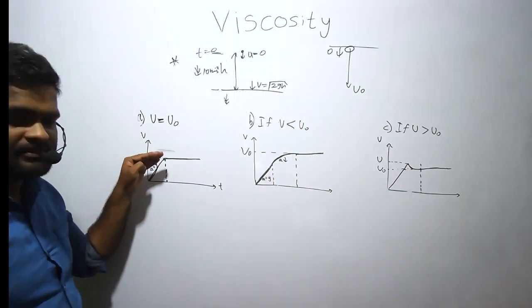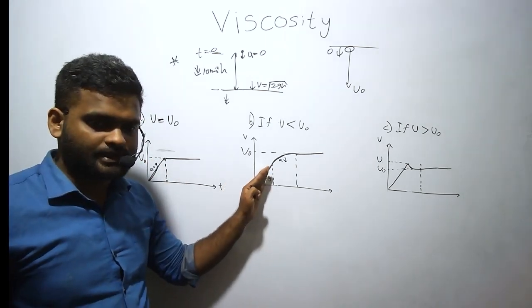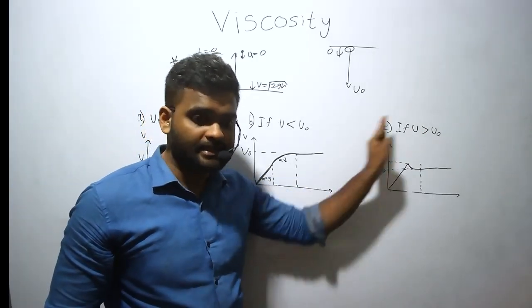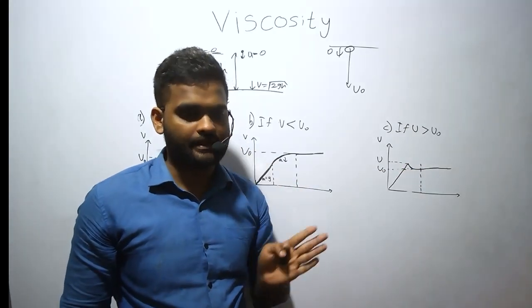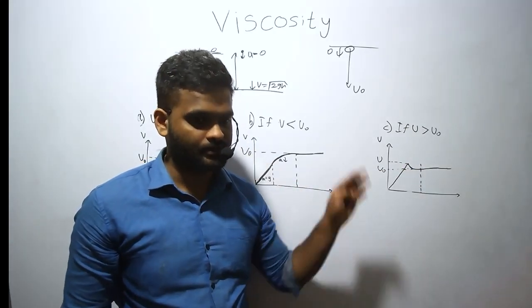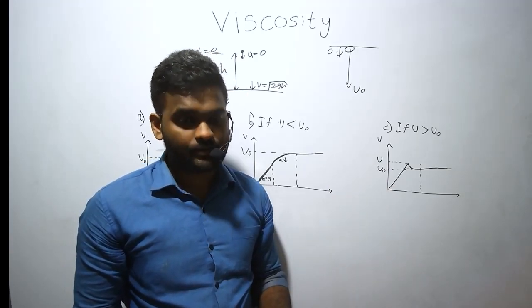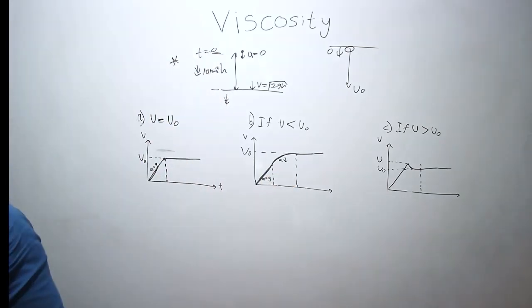If it has terminal velocity, it keeps having the terminal velocity through the liquid. If it doesn't have terminal velocity, it accelerates and gains the terminal velocity. If it has more than terminal velocity, it decelerates and gains the terminal velocity at the end. Okay, you will need these when you're doing questions. Quickly take everything down. If you have a problem, let me know, right? You have to revise this again.